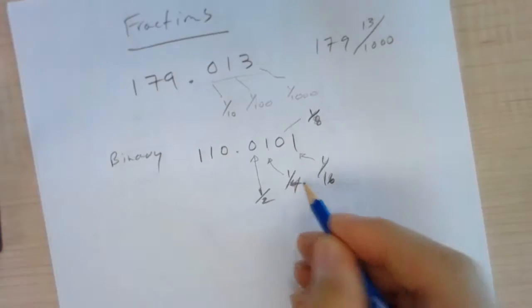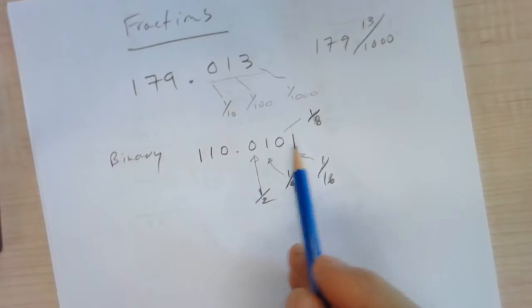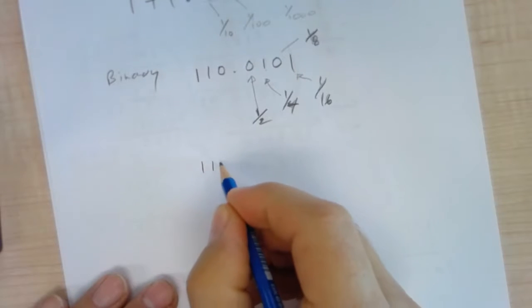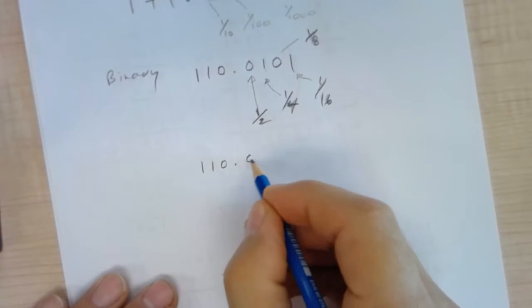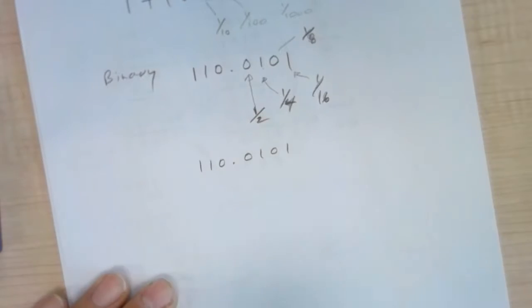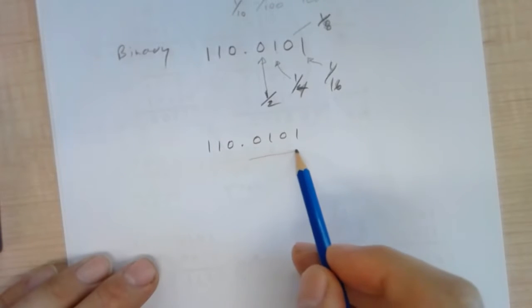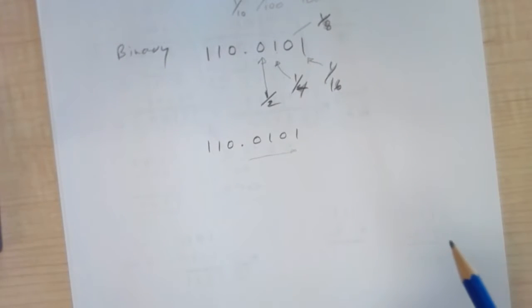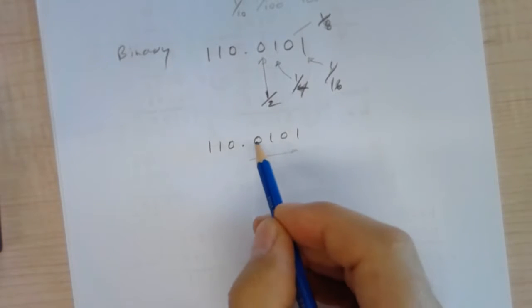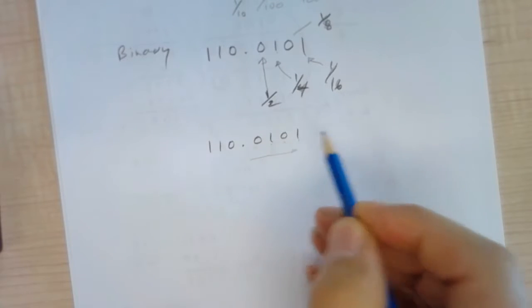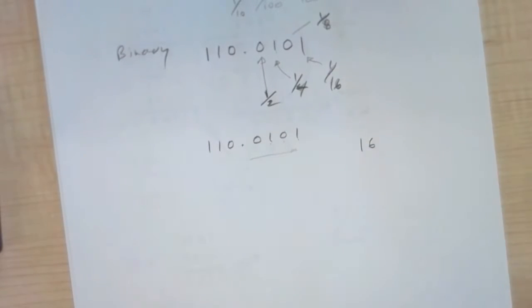That's fractions in binary. And what we can do is, say we take that number, and I'll just clean it up a little bit here. We're going to put it down again, same number, 6. What you want to do is go to the last column over to the right that has a 1 in it, and start from there. So this is a half, a quarter, an eighth, and a 16th. We're going to write that down. That's our denominator.